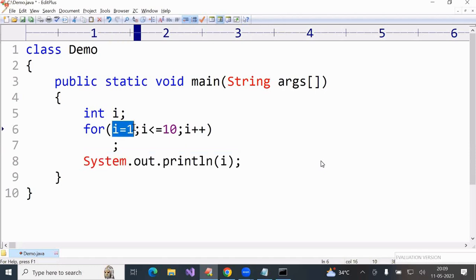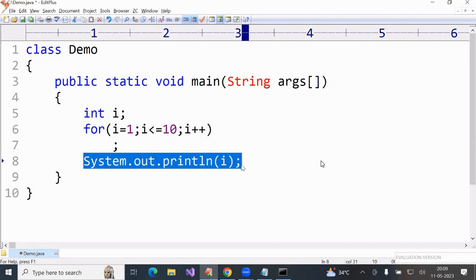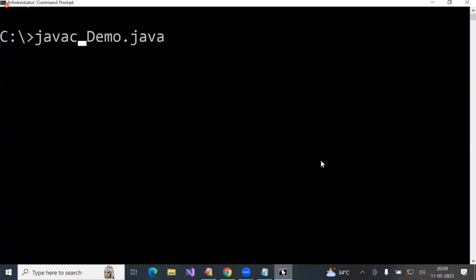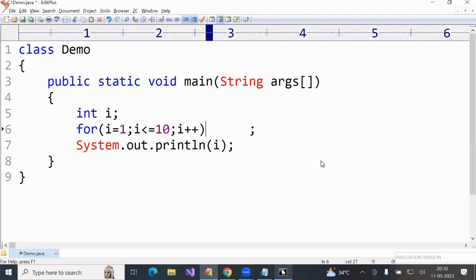First, i value 1. 1 less than or equal to 10, true. Semicolon executed, but semicolon is not printed. Semicolon is an empty statement. Then i becomes 2. 2 less than or equal to 10, true. Semicolon. Up to 10, it will become 11. 11 less than or equal to 10, false. Then out of the for loop. Then output 11. File, save. So the output is 11. This is only because I written it like this.